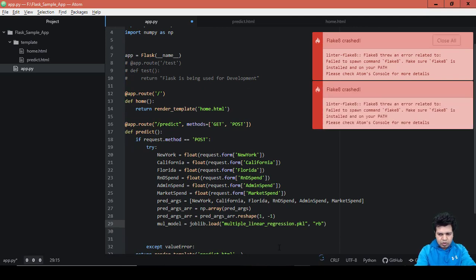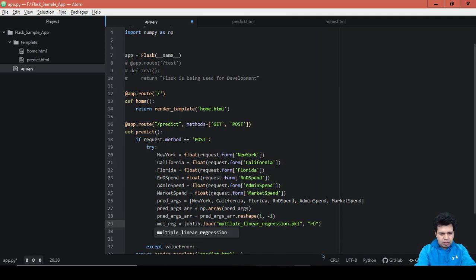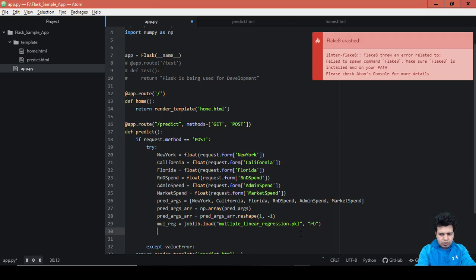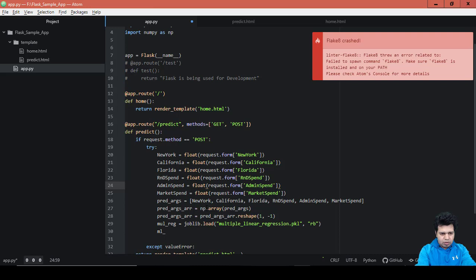Let's name it multiple regression. Okay, and here we will do ml model. Sorry, I made a mistake here.